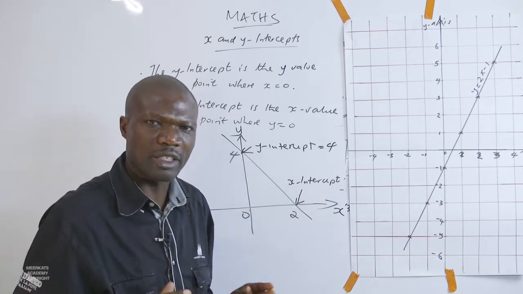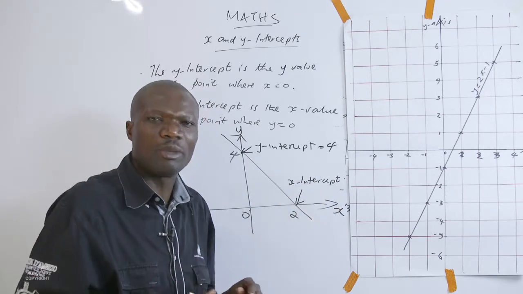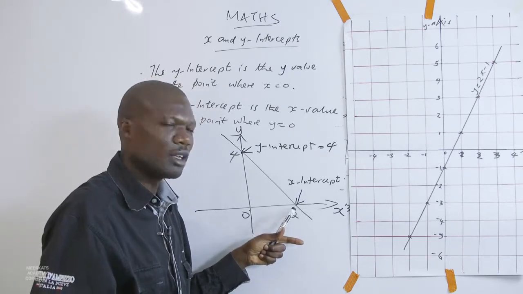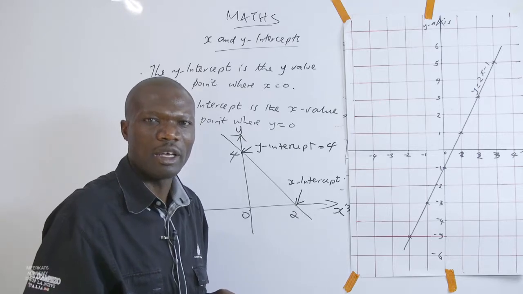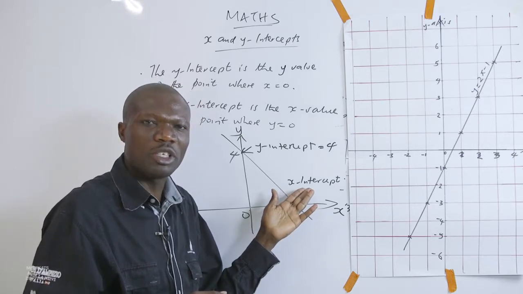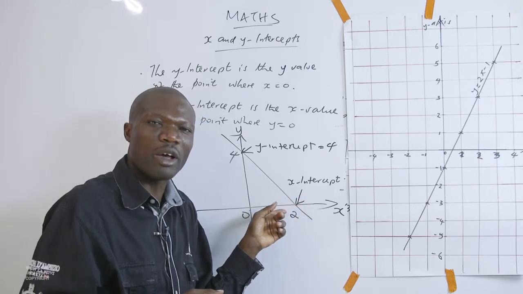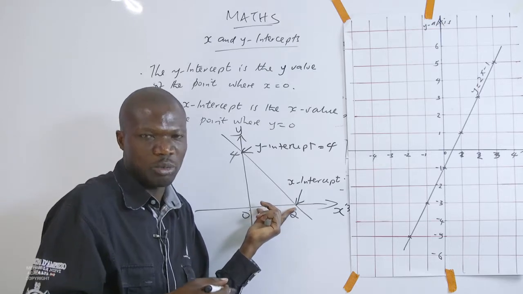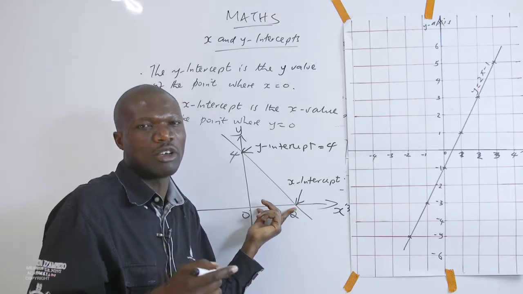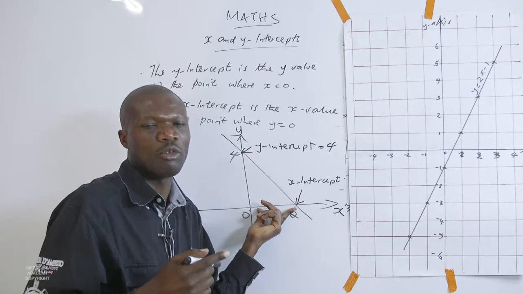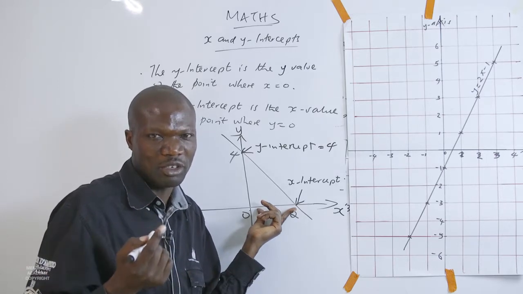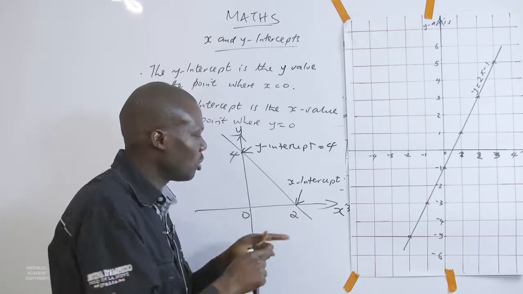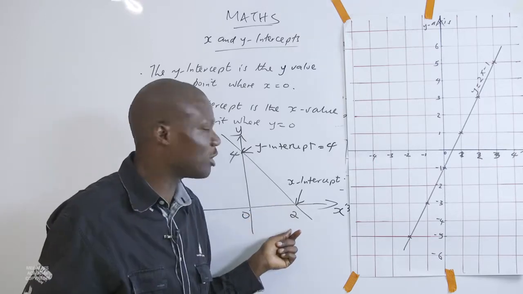2 is our x-intercept. If 2 is our x-intercept, then the issue is, how do we get the y? The x-intercept will be found easily because it is the point where the value of y is 0. Is it true that the value of y at this point is 0? Yes, because it lies on the x-axis and all coordinates of y along the x-axis are 0. So the coordinate of y at the point x equals 2 is 0.